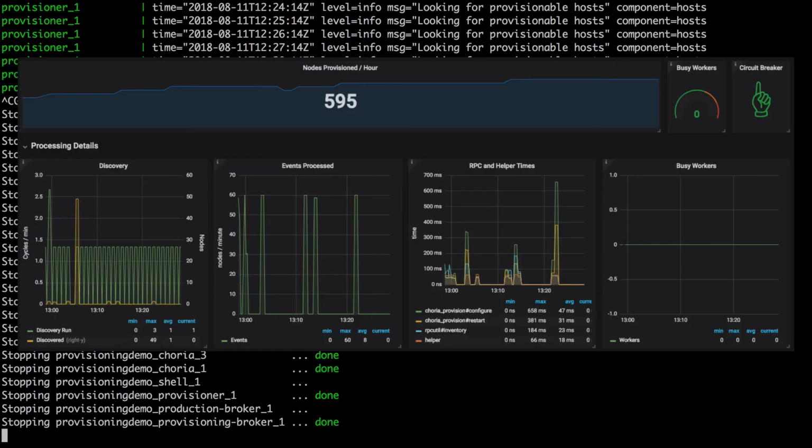While this is going on, I will put up an image here of the statistics as a dashboard. I showed you that the machine is exposing Prometheus data on its monitoring port, and if you scrape those in, we provide a dashboard that you can load into your Grafana, and there you can see all the timings for the helpers and the RPC requests, and you'll be able to see how many nodes are configured, how many busy workers there are, error counts, all this kind of good stuff.